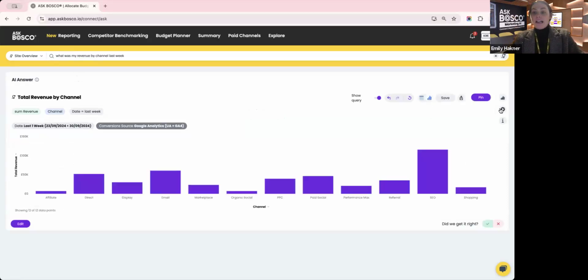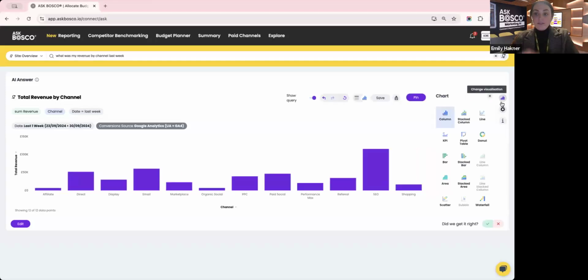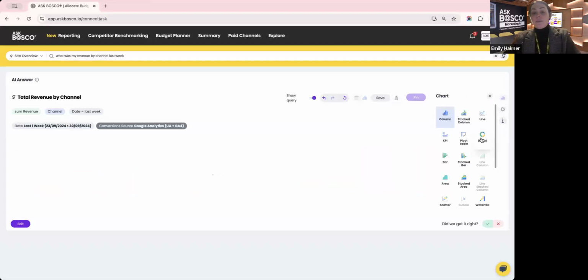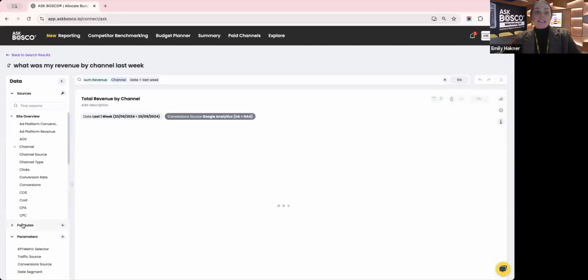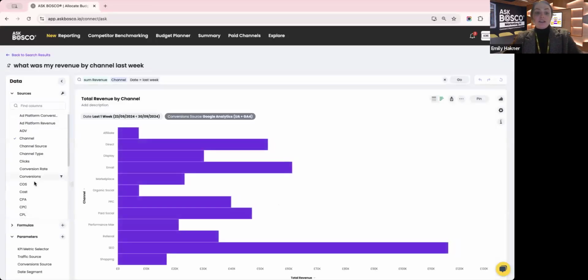But also actually, I can also change the graphic view as well. So if I wanted to look at pie chart, donut, for example, if I wanted a horizontal bar chart, I can do that as well. There's also more elements that you can do from an edit perspective. So if you go to the edit, you can see all of the main metrics down the left-hand side. So you can just build up your graph from this section, and the keywords populated along the top. The AI algorithm goes away, searches all the data to help you create these reports.